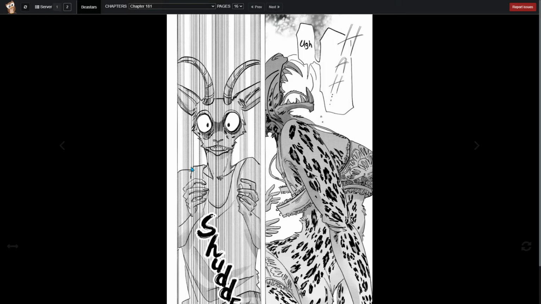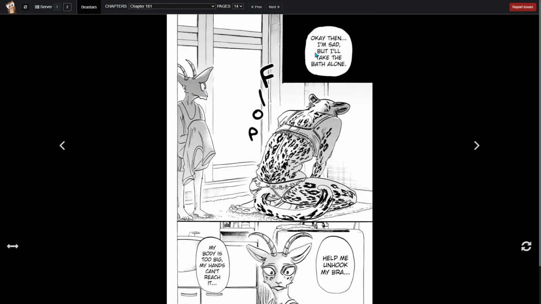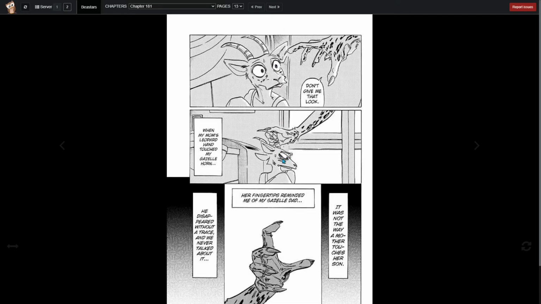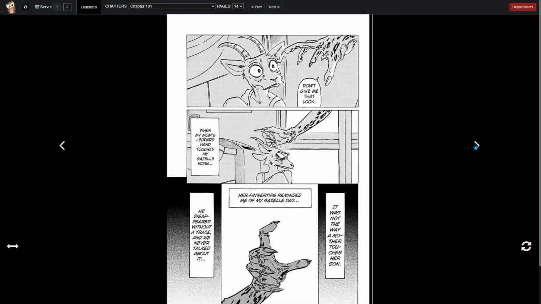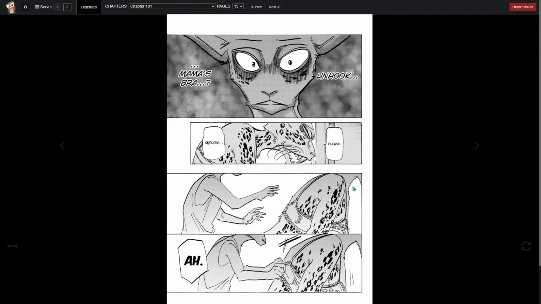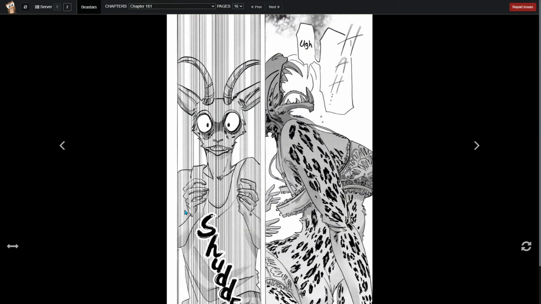Melon's bringing it up because, look at this. Shudder, right? This is something that had a profound effect on Melon, right? Which I'm guessing has contributed to his hatred towards her, right? Because even a child can recognize when something just isn't right. And I feel like this is coming from an Eastern standpoint of bathing and whatnot, but it's still presented as not being normal for what's going on here, right? This isn't normal. From here to here, emphasis on her hands, and then here. And then to this.